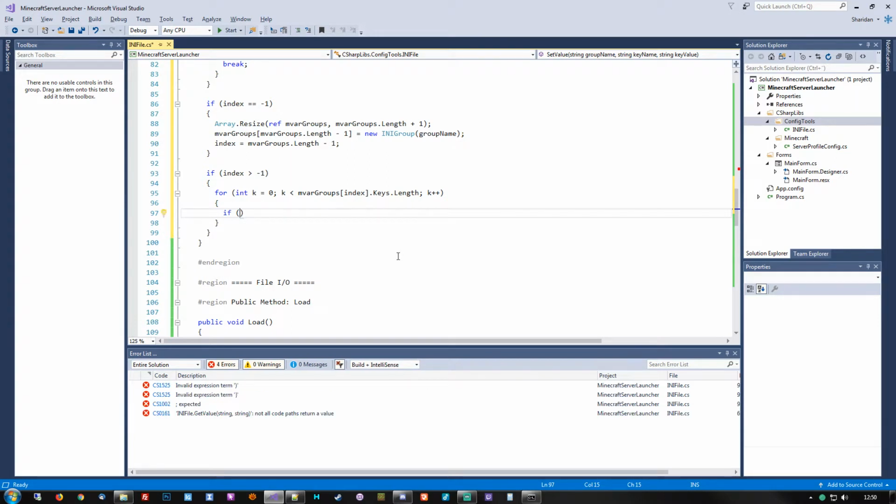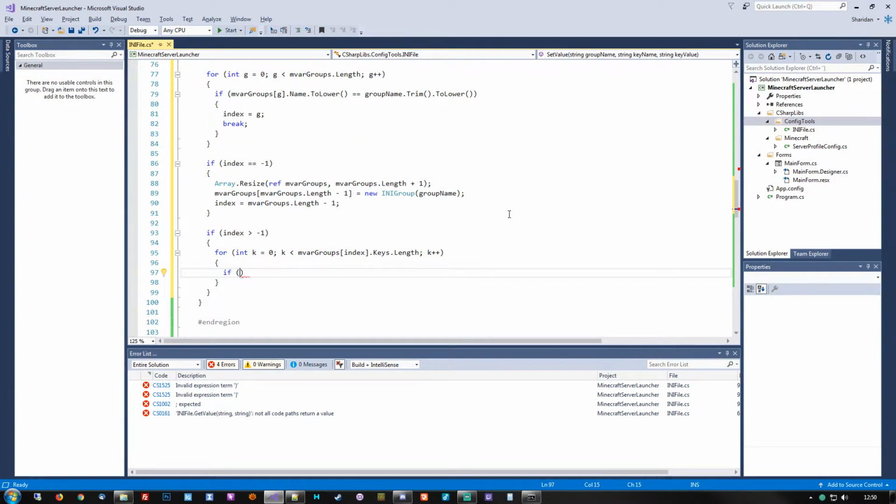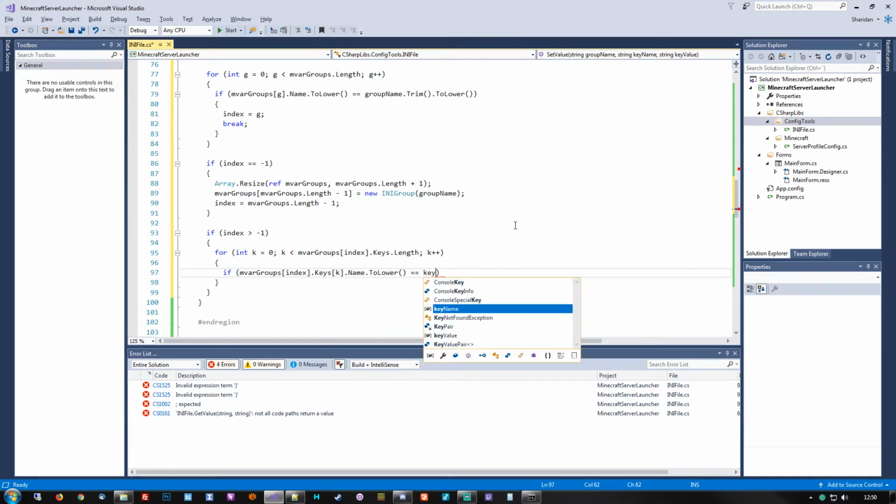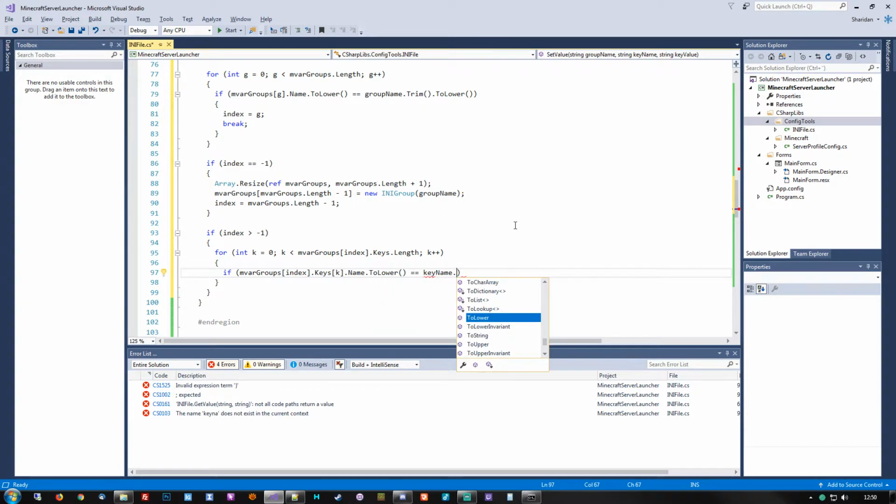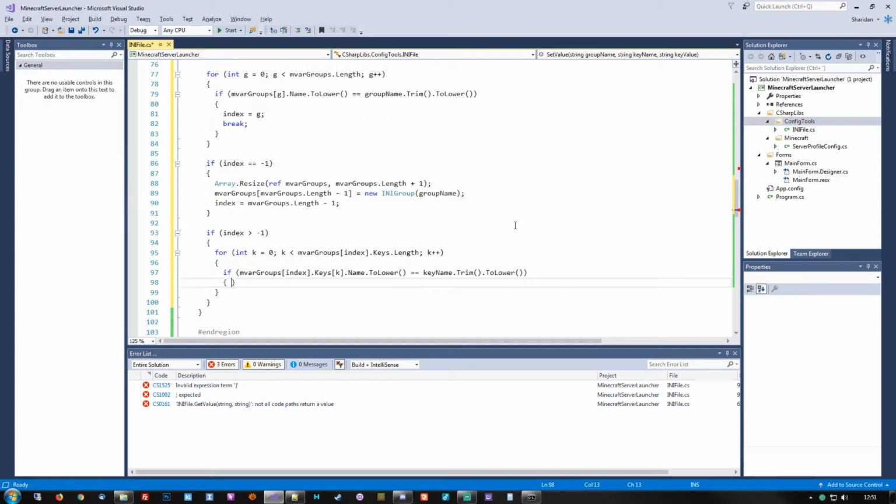And in a similar fashion as above, we'll do a lowercase checking. If the k name to lower equals key name, again we don't know if there might be some spaces prefixed or postfixed, so we'll trim it again and figure out whether it exists or not.